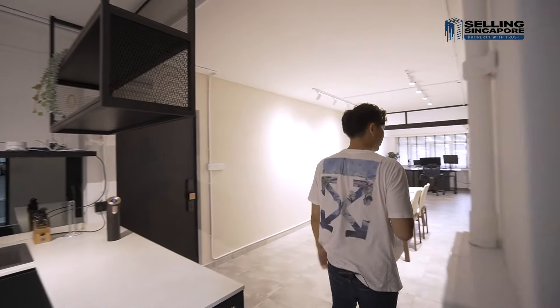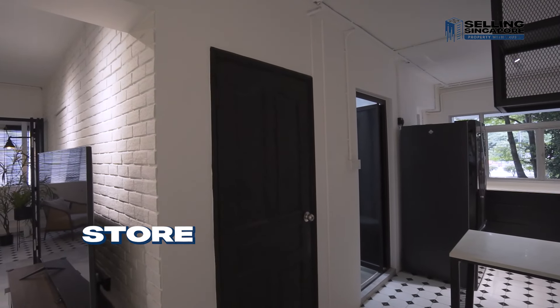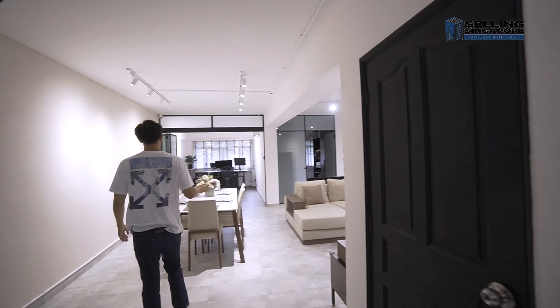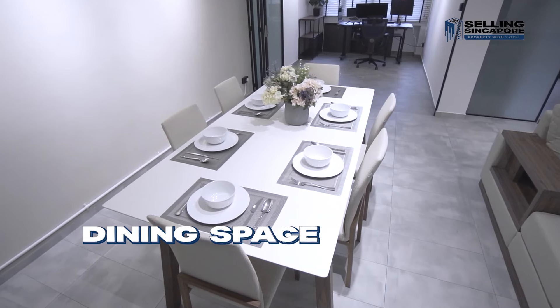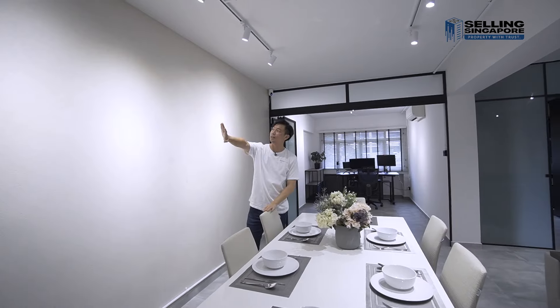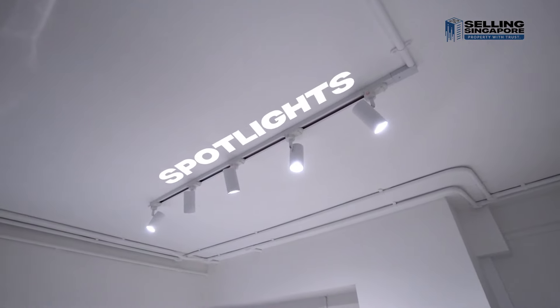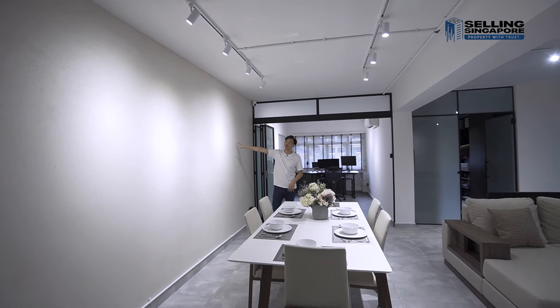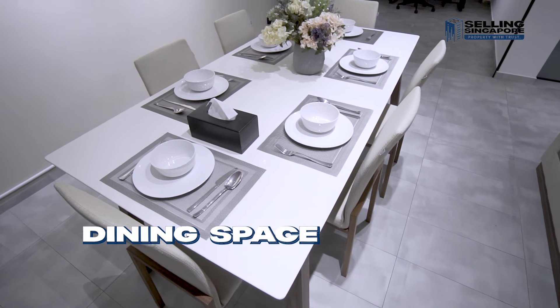Just stepping over here is where the storeroom goes — there's good storage inside. Let me show you the freshly designed dining space. This was very recently done — there's a feature wall on this side with a track of four spotlights aimed against the wall, which is very beautiful.